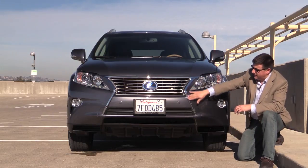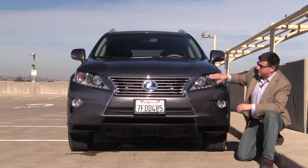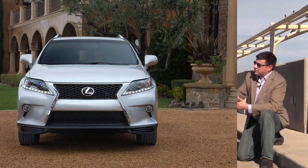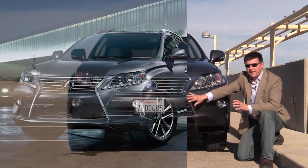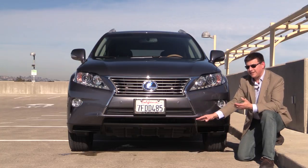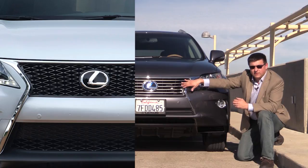Up front, we have the latest Lexus spindle grille adapted to the RX. This is the third generation of the Lexus RX, but it has been refreshed once—the refresh brought the spindle grille and a few tweaks inside and out. The most attractive look is the RX 350 F Sport, followed by the RX 350 with the F Sport appearance package. The hybrid model is not quite as attractive, partly due to aerodynamics—it cuts in a little bit sooner for a more aerodynamic front end, with a slotted grille rather than the F Sport's squiggly grille.